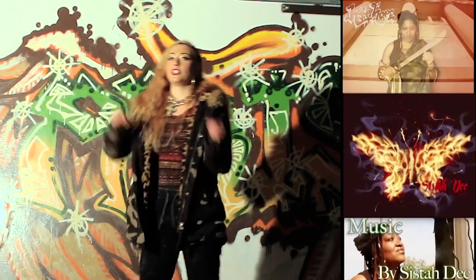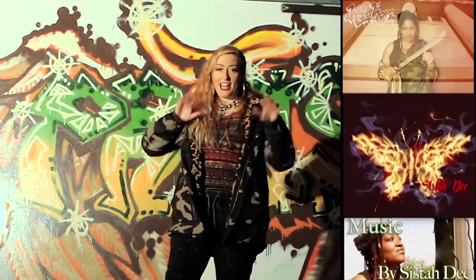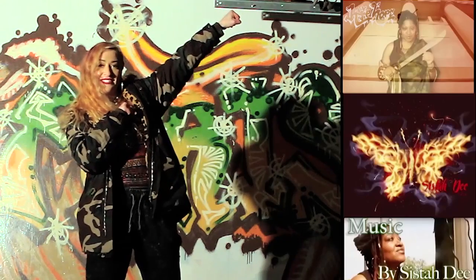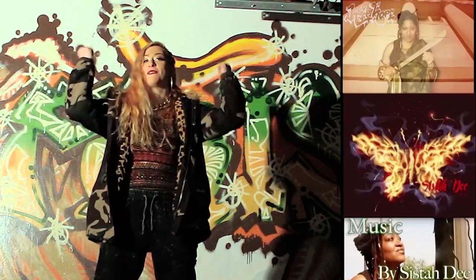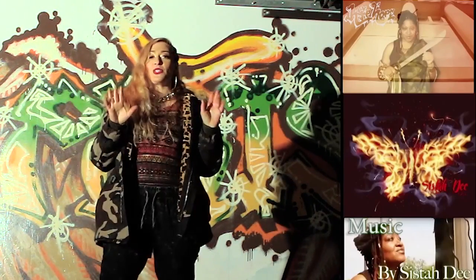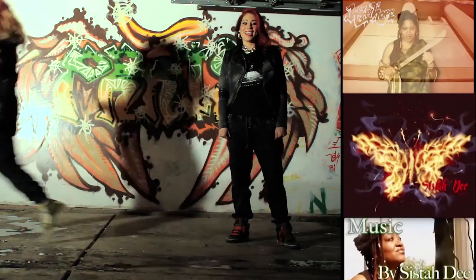So first, you go to the right, down to the right, swing out to the right. Then the next part, number two, you go up to the left, knees down to the left first, and swing out to the left before you come back. And then it goes back this way, and then it goes back this way. So that is 4 times. Okay, let's try it with the music.